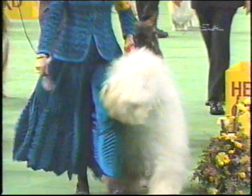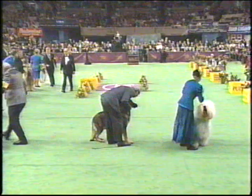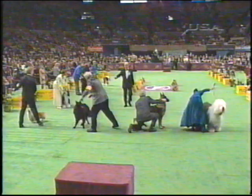The Pembroke Welsh Corgi is at the end of the line. Moves up a little bit. Got the Shepherd in second for the moment. The Belgian Sheepdog. Here's the Corgi. The Pembroke Welsh Corgi. I don't know what he's got in mind here. He's putting the Corgi up into third.